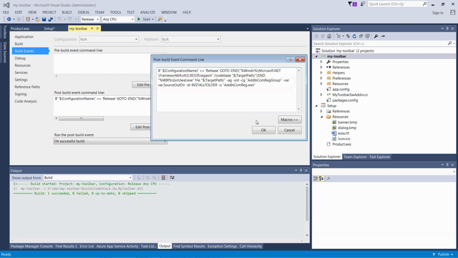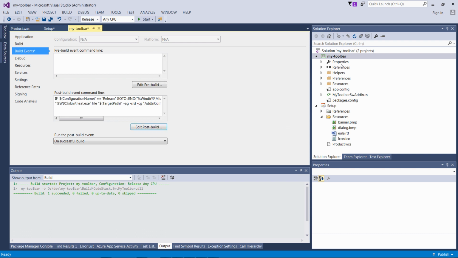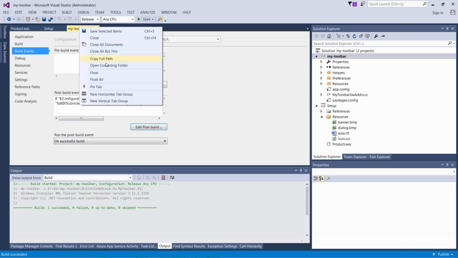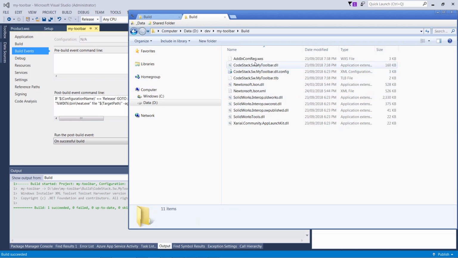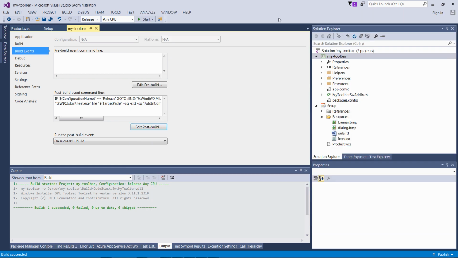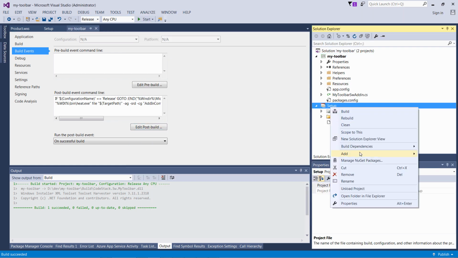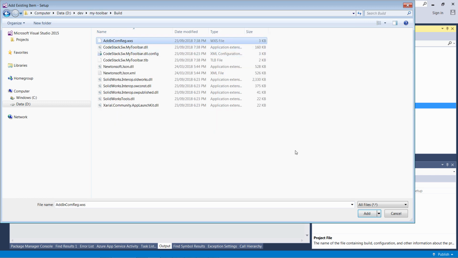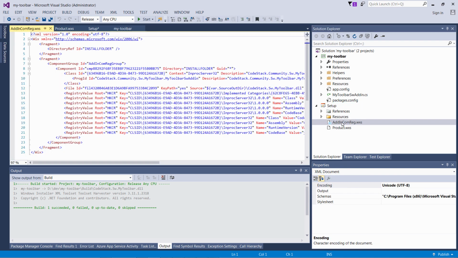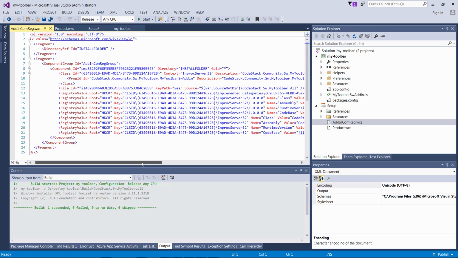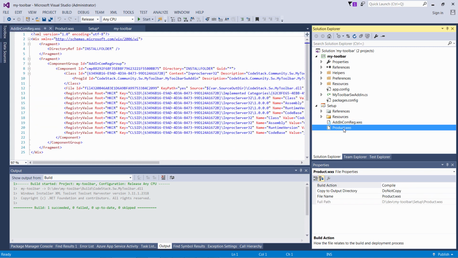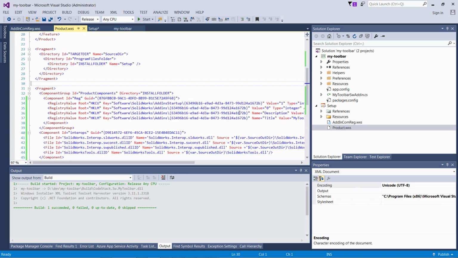In this example, it's going to create a component called addin-comp-rec, and it's going to be placed in my output directory. Let me browse to my output directory and find this component. So here it is. I just want to add it into my installer project, so it's going to be compiled together with the installer, and I can also link it in my component group. Let's inspect this file. As you can see, it has added a bunch of registry entries, the link to a file, and some extra COM component registration information.